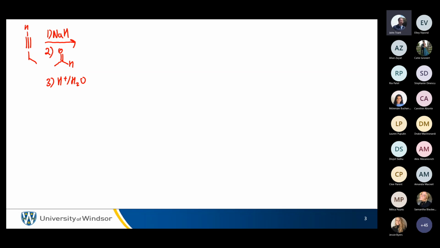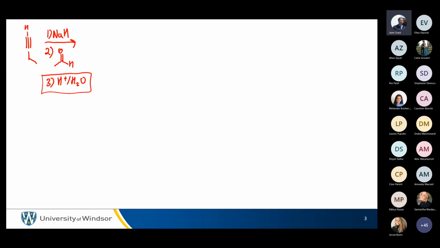So the first step, I'm trying to make something reactive. The second step, I've got my main reaction. The third step, I've got my workup. Often, when I'm asking questions, I won't give those conditions to the workup. You just assume acid or base workup as you need. We'll talk about what that is, and that's all about the proton transfers. The first step, the other two will always be given to you when relevant.